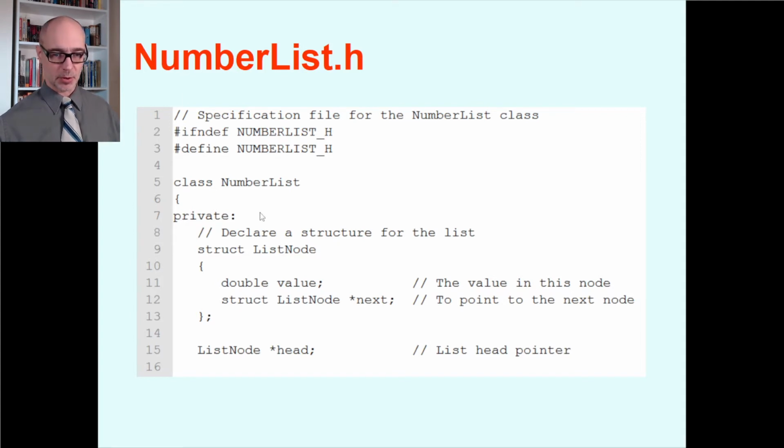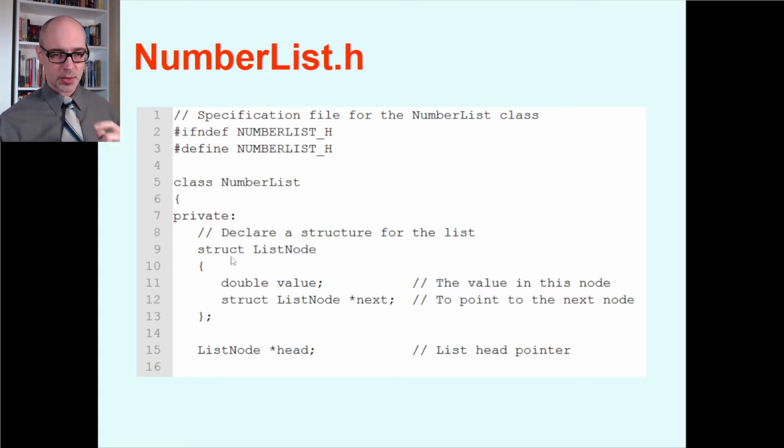So it's a class called NumberList. And here's what the node structure is like in the private part of the class, because this is not something that an application programmer needs to worry about. They just send in some data. But from the perspective of the class programmer, we're defining what one node looks like here in the private part. And this might be among the most important things in this video, actually. You might want to pause the video and actually jot this down on a piece of paper, or maybe make a UML diagram out of this to refer back to just what is the structure of one node.